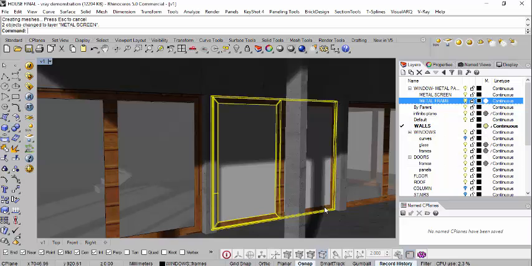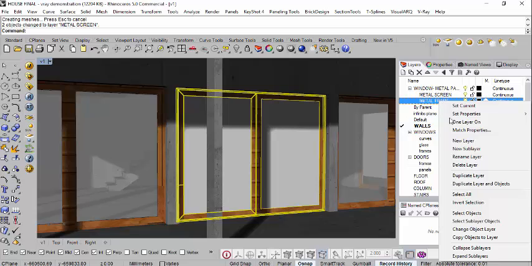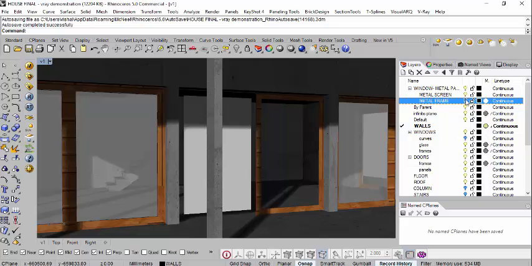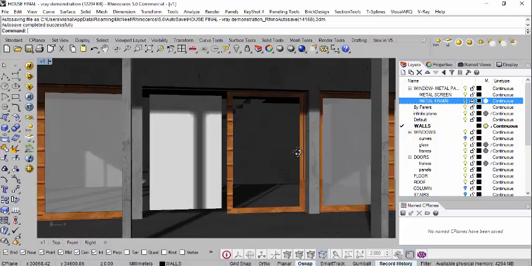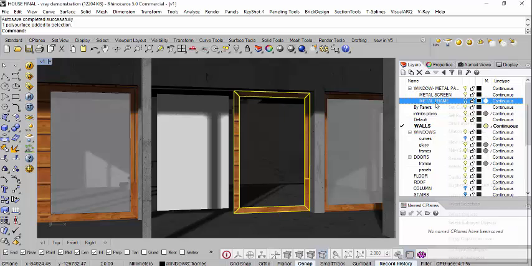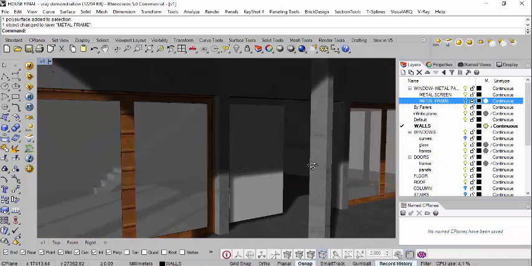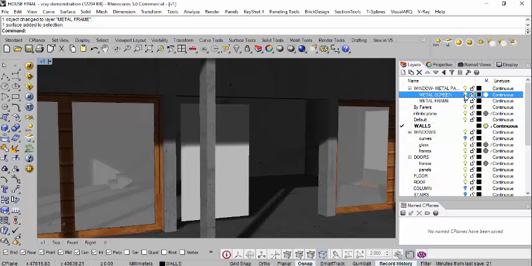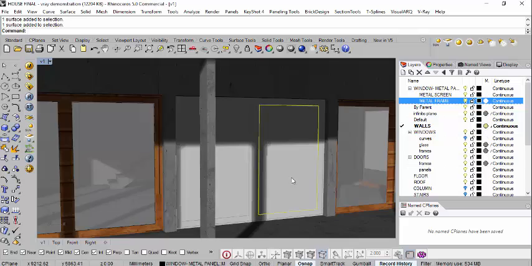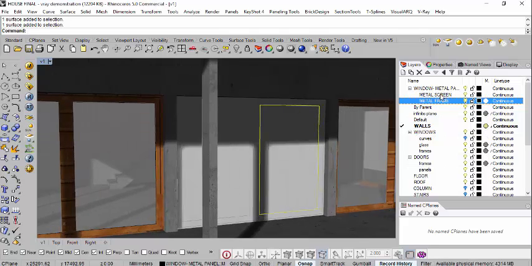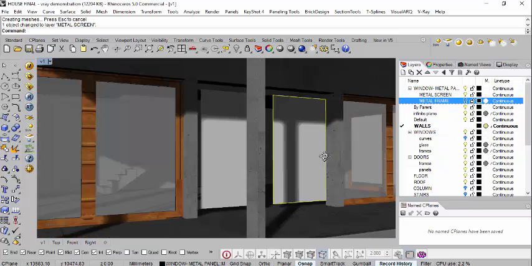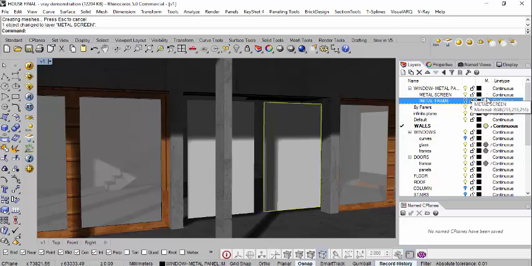But I could select all of this, not a problem. So I think I've selected all of it. I'll put it under metal frame, just to check. There's one remaining here. I really don't know what this one is. I think that's the metal frame. Yeah. So this one also needs to go in the metal screen. So if I put the metal frame off, I have these two here. Perfect. We need to now apply the materials.